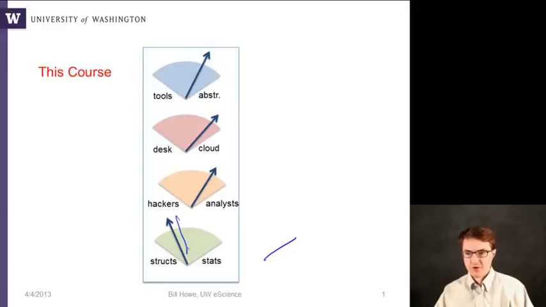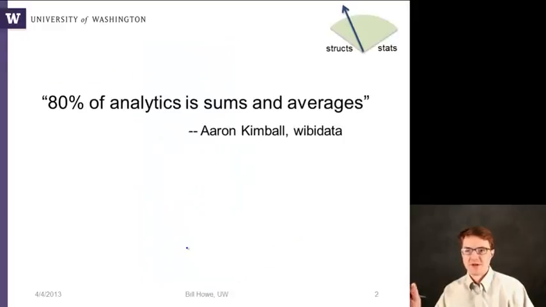So a quote that I think sums this up comes from Aaron Kimball at a company called Weeby Data, where he says 80% of analytics is really just sums and averages. What he means by this is if you can get these sums and averages right, if you can do it at any scale on any data that you might see, then you can always build up more and more advanced techniques. Everything boils down to just sums and averages.